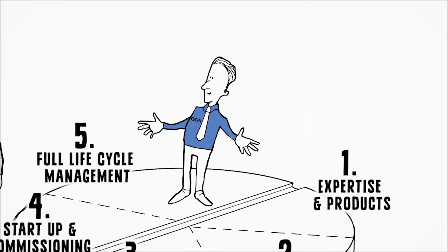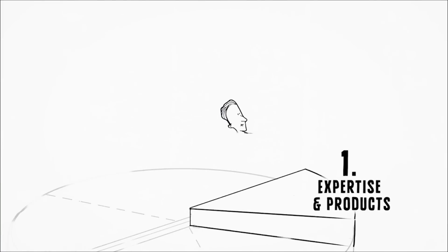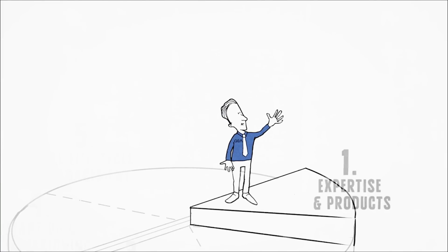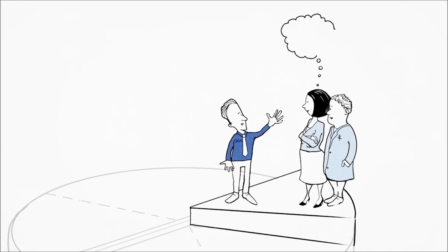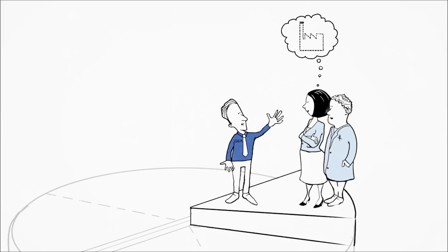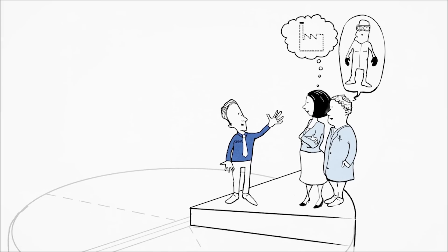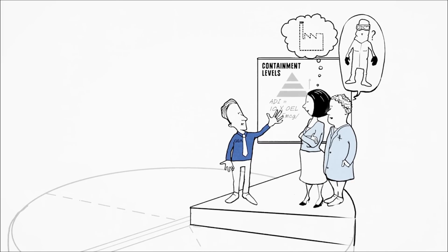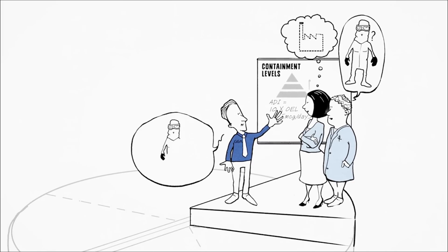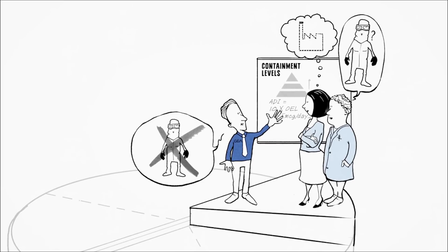So how do we meet all of their demands? When you come to GEAR you meet with experts that have a thorough understanding of containment risk analysis. We don't just know about containment, we live and breathe it. Keeping the real operating conditions of the final installation in mind, GEAR can determine what level of containment is required at each stage of the operation, as well as optimizing the manufacturing process and making it efficient, safe and cost effective.